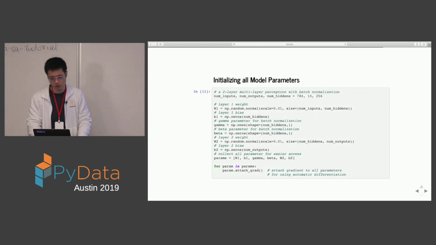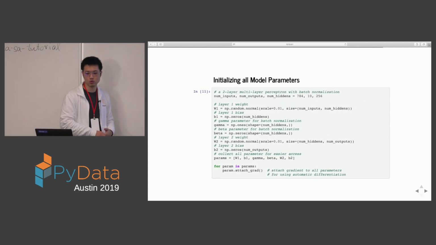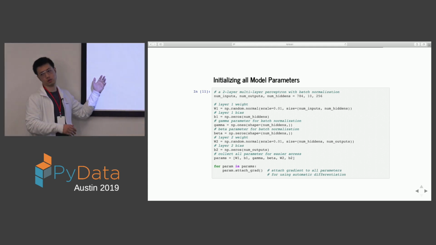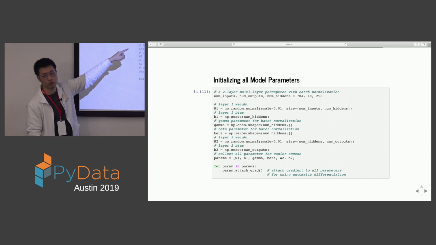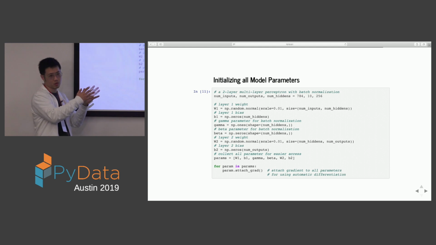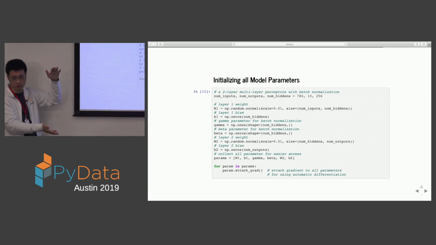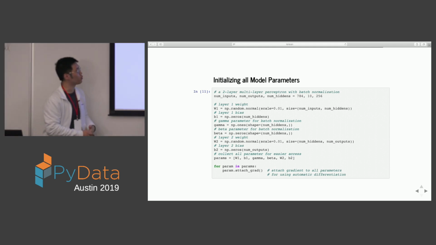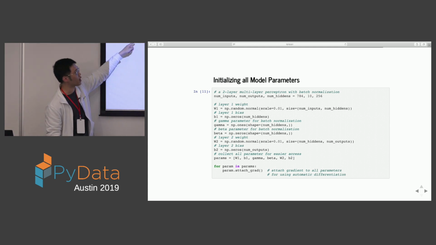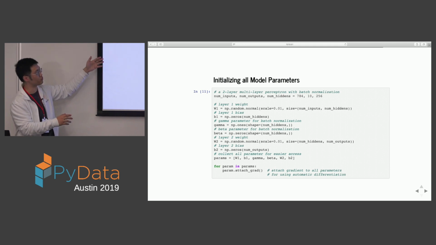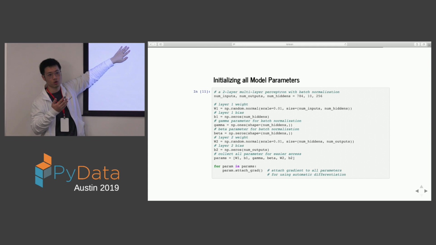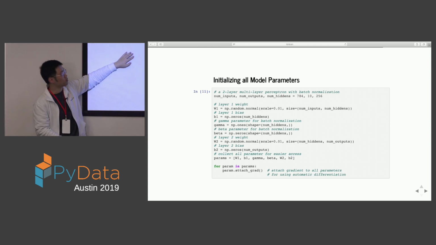This is not very interesting, so now let's move on to defining our model. We want to build a 2-layer multi-layer perceptron model. 28 by 28 is just 784 pixels, and we want to categorize them into 10 different categories. And so we designed the network to have 256 hidden nodes. So we initialize all the parameters here, right? We have the weight and the bias for the first fully connected layer. And also the gamma and beta, because we are using the batch norm function here. And also we have the second layer's weight and second layer's bias.